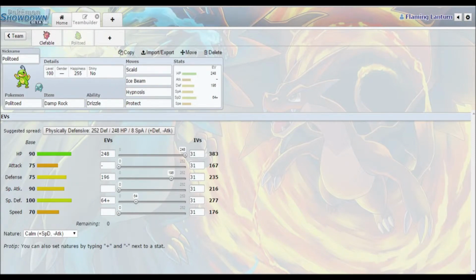We've gone for quite a bulky set, but to still be able to deal enough damage. So we're running the 248 so that we have the odd number, of course, and then on defense the odd number of HP is to minimize damage from Stealth Rock. Yeah. And then special defense is 64. So with a Calm nature. Yeah, with a Calm nature.